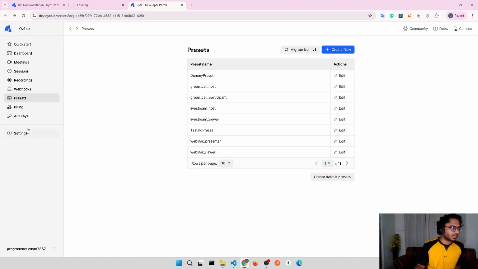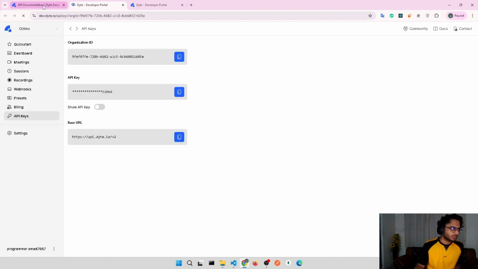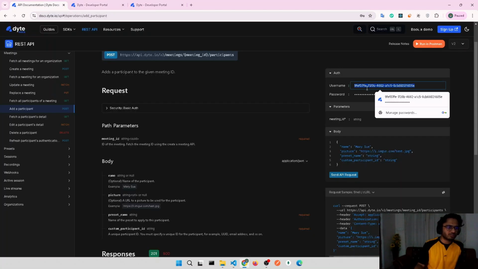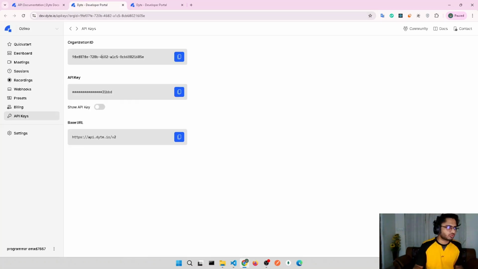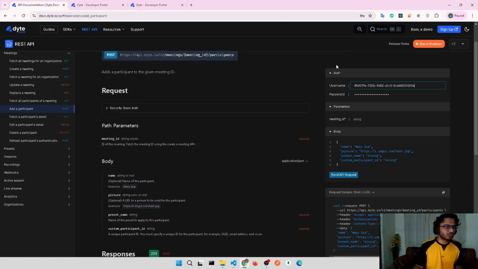From the dashboard you will get the API key tab. In the API key tab you will have some APIs, organization ID, API key. In your case, this will be blank. You just have to paste your organization ID as username and your API key as password in here.